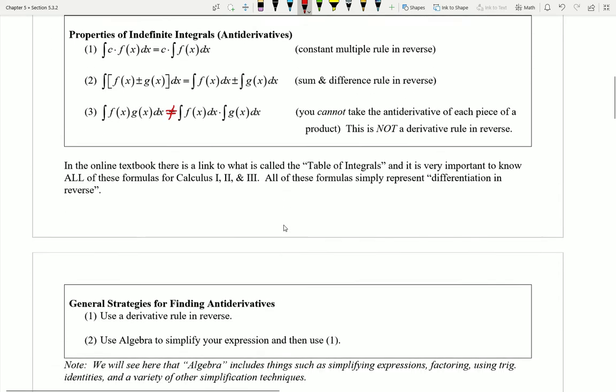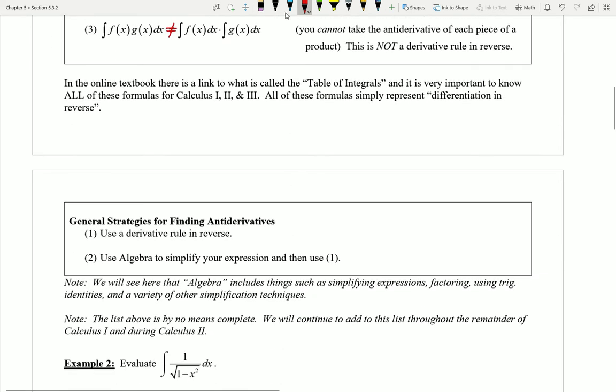Now, if we were to take a look at the box on the next page, we'll be able to see that we can start to form a list, and we've mentioned this list before, of different strategies for finding antiderivatives. The number one thing at the top of the list every single time, the thing we're always shooting for, is to recognize derivative rules that we learned earlier in the semester and to just undo them or reverse the direction of them.